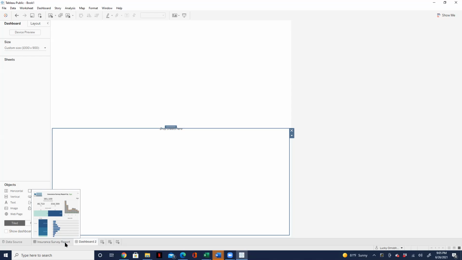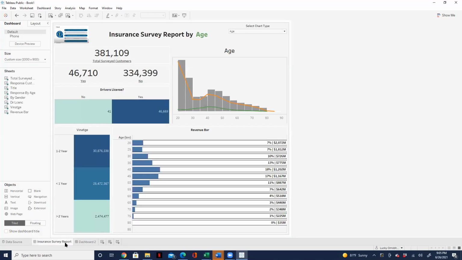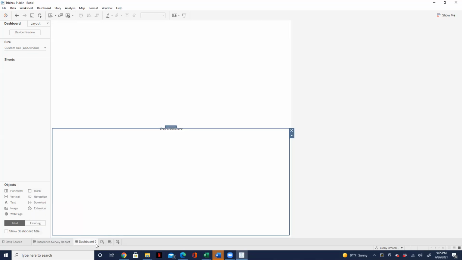But if you are working on a report for users that are not so technical, put a maximum of 5 worksheets in one dashboard and create another dashboard, and so on. If you have 10 worksheets, don't try to fit all of them in one dashboard unless required.